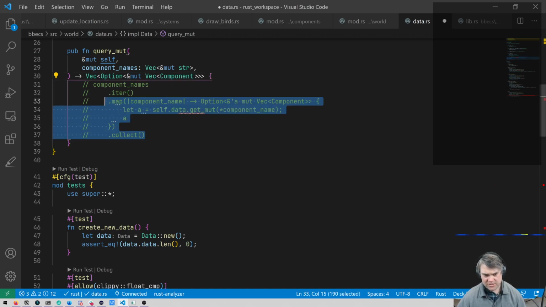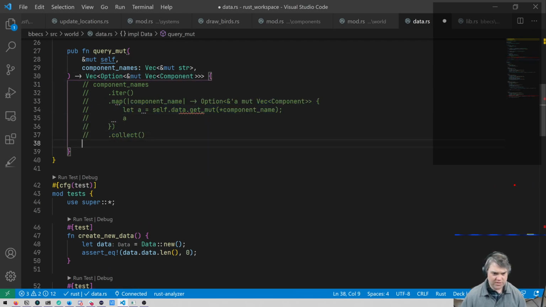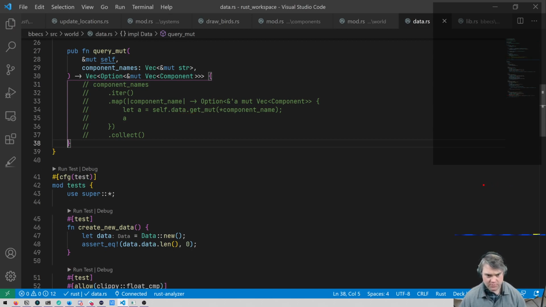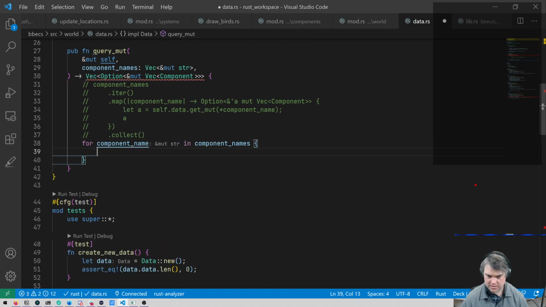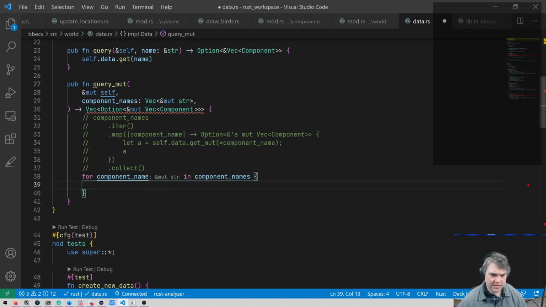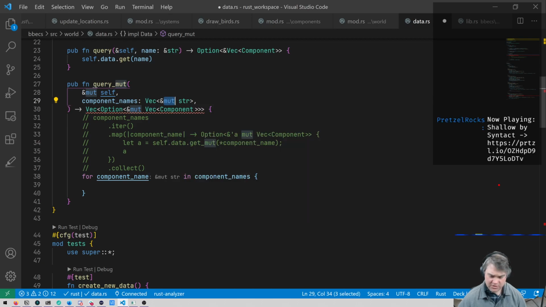If I were to try to do this just with normal for loops, I wonder if it'd be easier. So I want to loop through all the component names. So for component name in component names. So now I have this vector of strs.